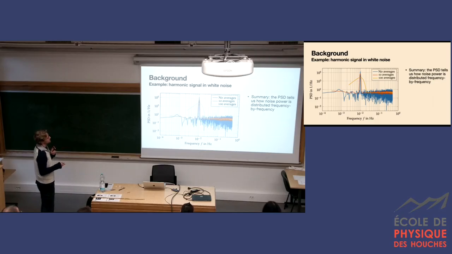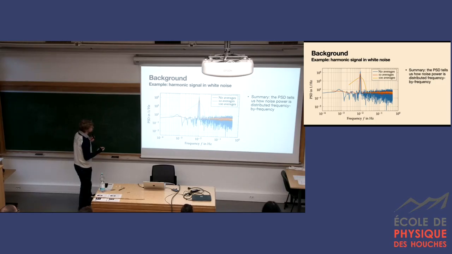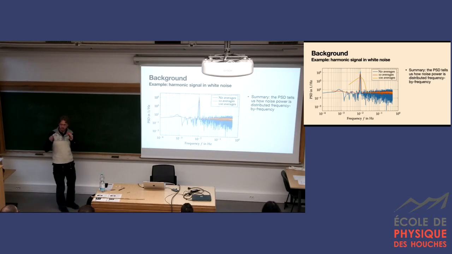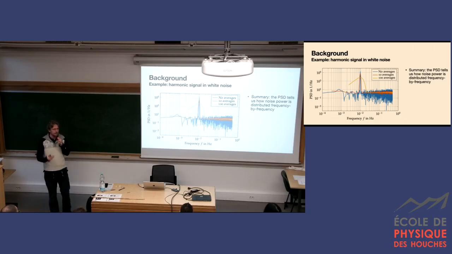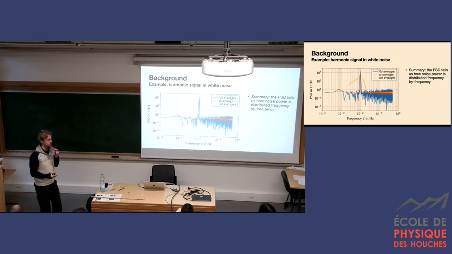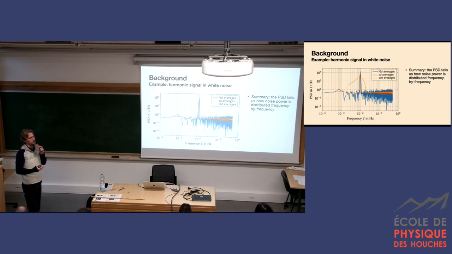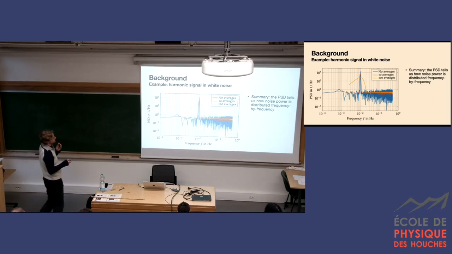That's the signal that I injected there. Because of this high variance, what you usually do in practice is that you don't take your full time series to compute the PSD, but you first cut it up into segments and compute the PSD segment per segment, which gives you many estimates of the PSD, which all have a high variance. If you then average those out, you significantly suppress your variance, which you can see here, that the variances of the red curve and of the yellow curves are significantly lower than the variance of the blue curve.